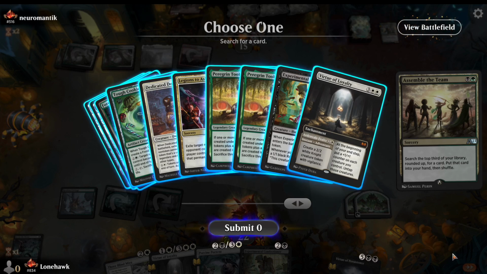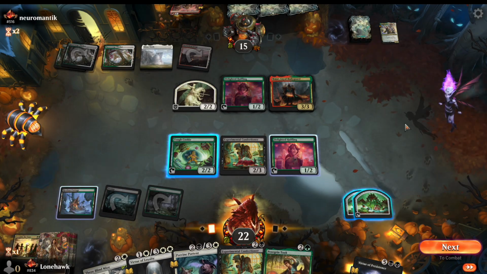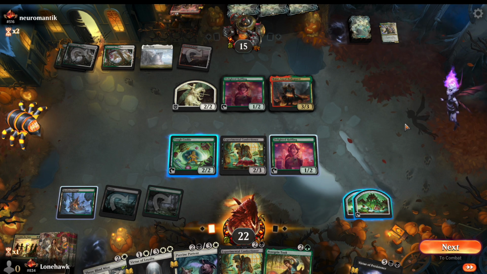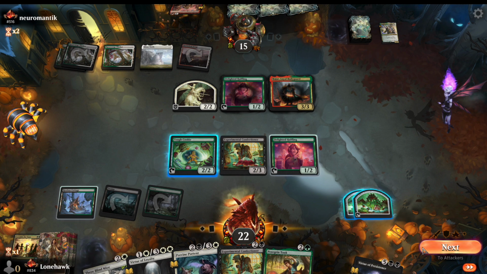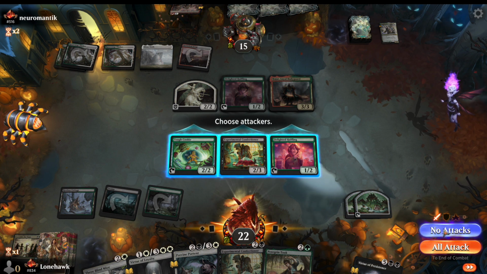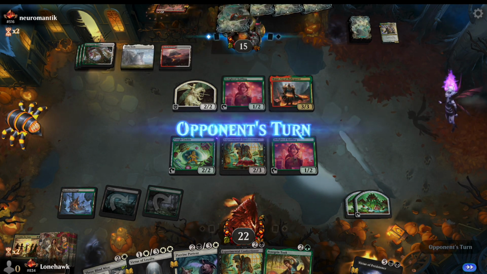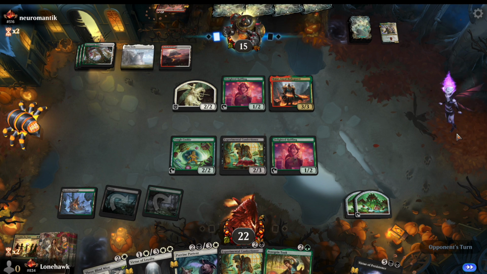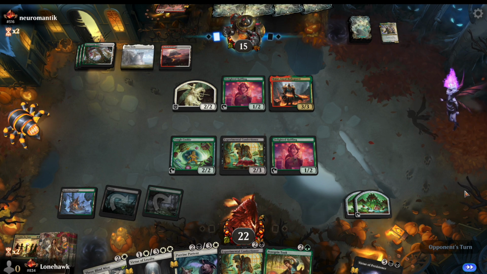Come on, Pippin, or Peregrine. Alright, yeah, there's not much we can do here. Next to attackers. But if we can get, and no attacks. We get Peregrine down. Should be game.